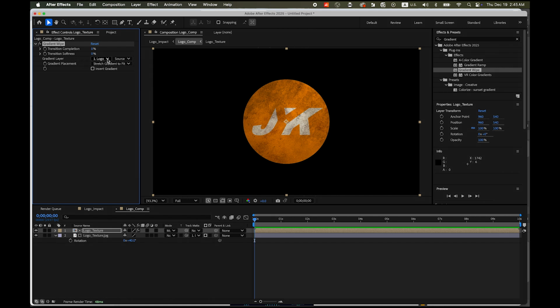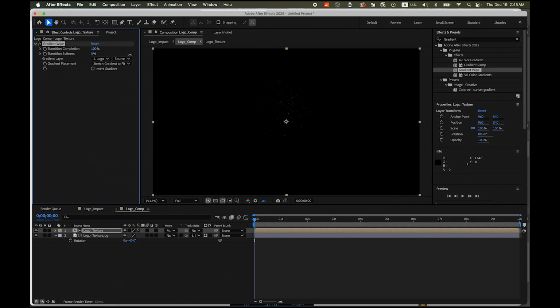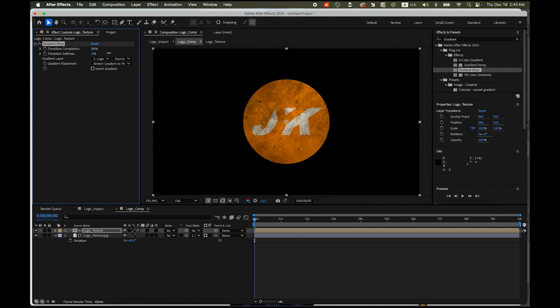For Gradient Layer, I'm gonna change it from logo 1 to 2 logo texture.jpg. Okay, and for Transition Completion, hover your mouse cursor on top of this number 0%, keep pressing your mouse button and move side by side. See that? Okay, so not too much. I'm gonna stop somewhere around 35%. I like that texture. It's good.